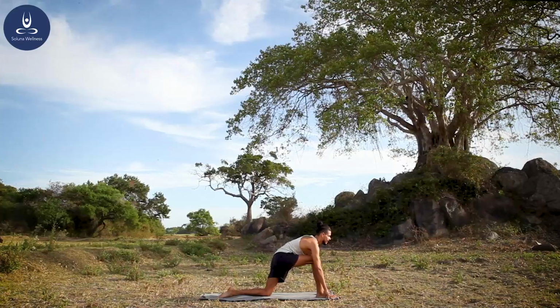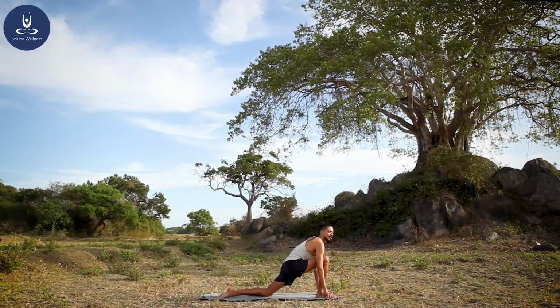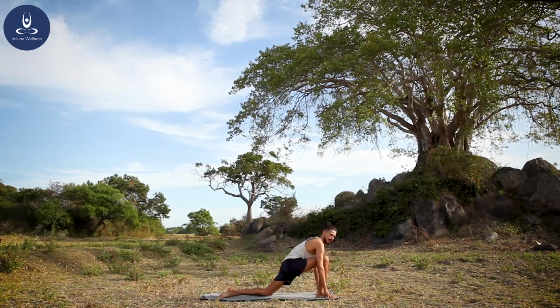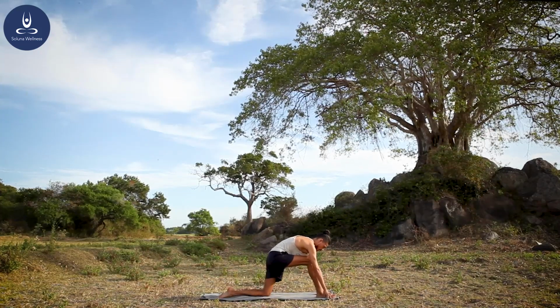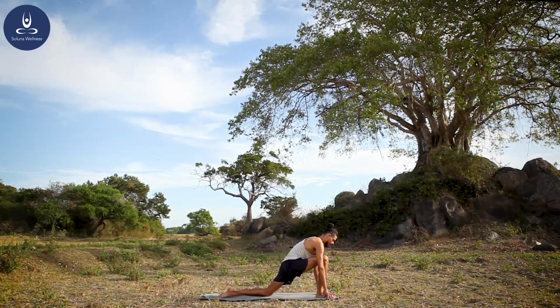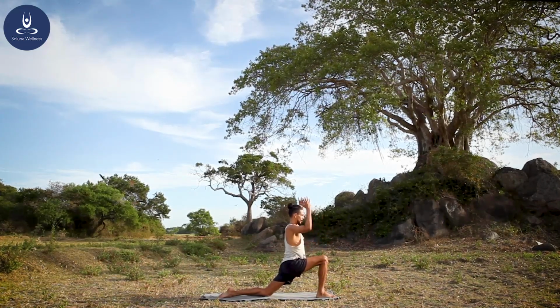Inhaling forward and exhaling back. One more time, just like that. Inhaling forward and then exhaling back. You're ready? Allow your right knee to stay above your right ankle. We'll begin to inhale, reach the palms up.